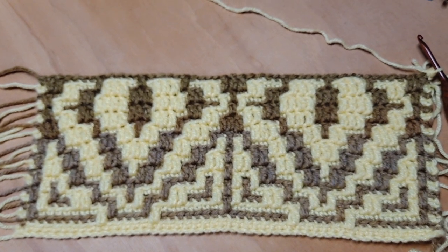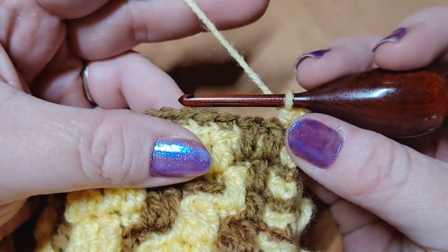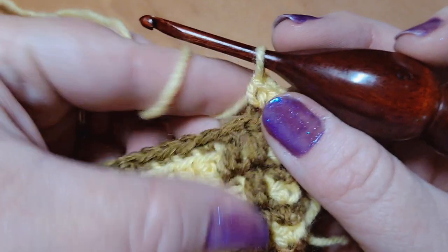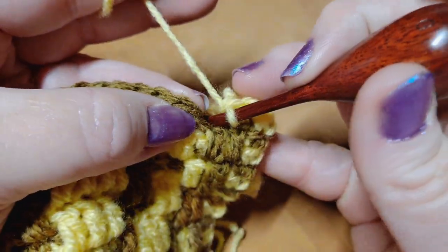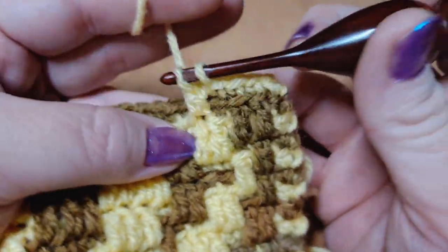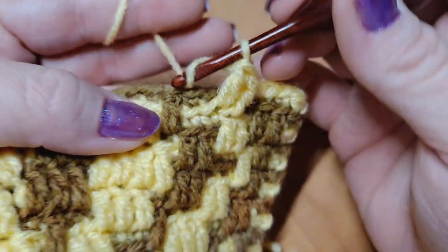We are now beginning row 21, so please join on color B. Row 21's repeat begins immediately by doing three single crochets over these next three stitches. There's one, two, and number three. We will now do three double crochets. There's one, two. And number three.